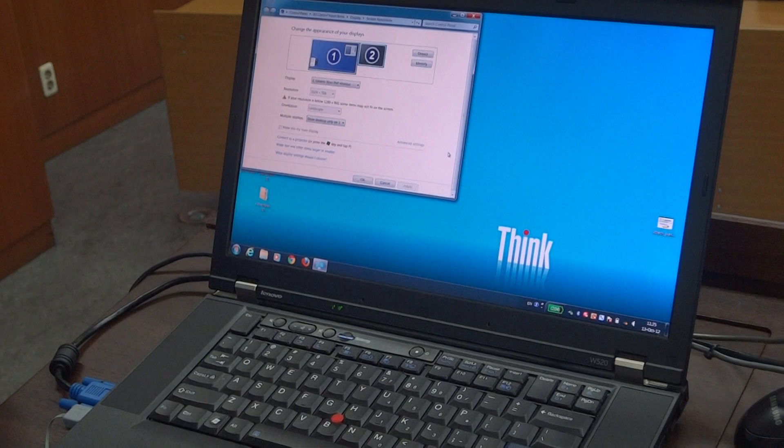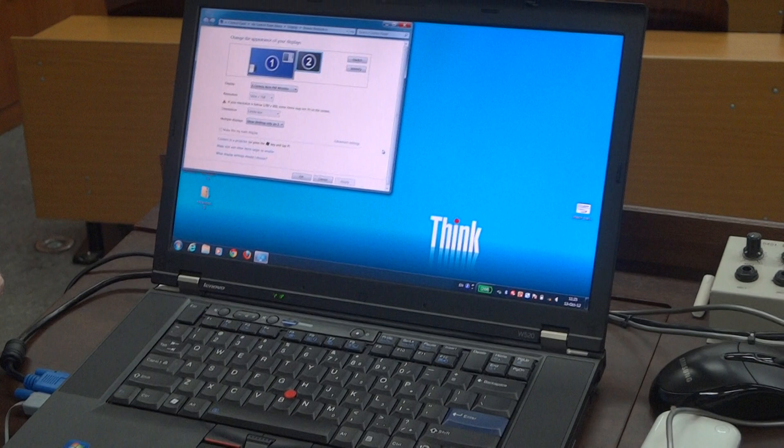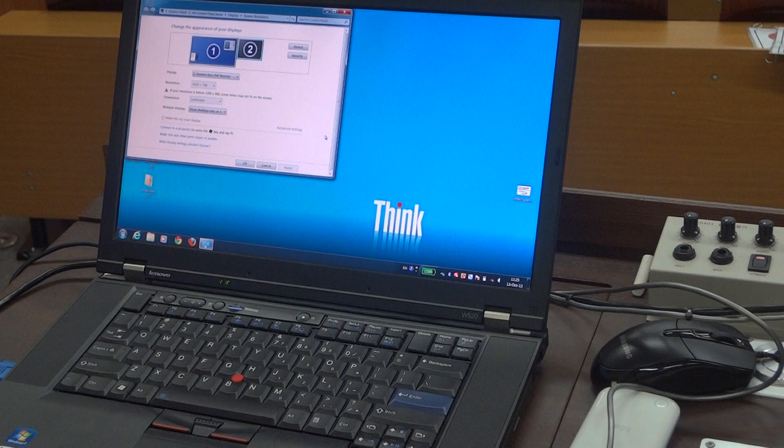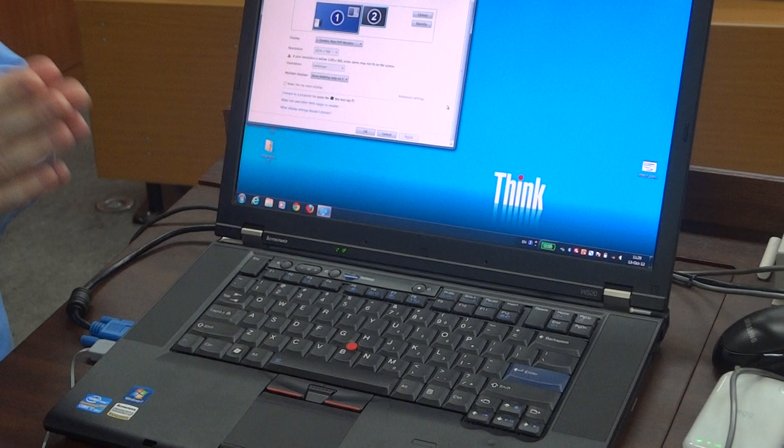Windows right now is misbehaving on my system, I don't know why. There will be on the desktop of every single computer we provide a Cotisal PPT or a test PPT — it's going to be a test PowerPoint for you to use. Just double-click on it, make sure that you have sound, make sure that you have video on the screen and on the computer, and when that's all set, you're ready to go.